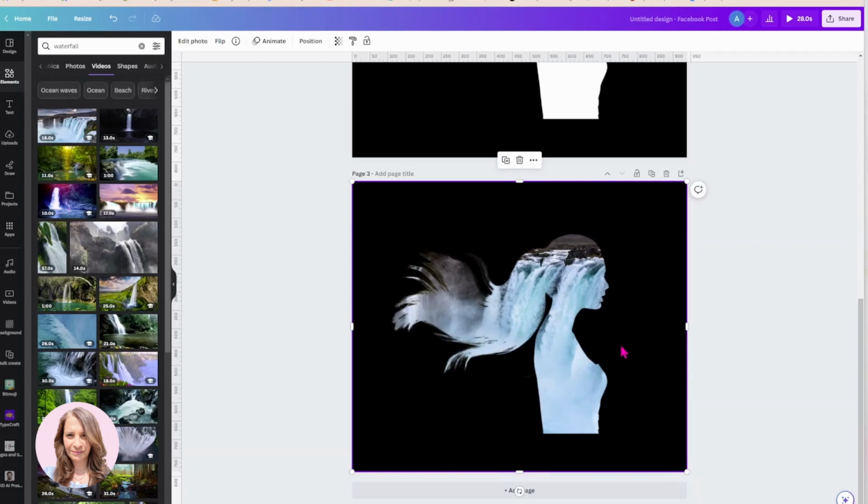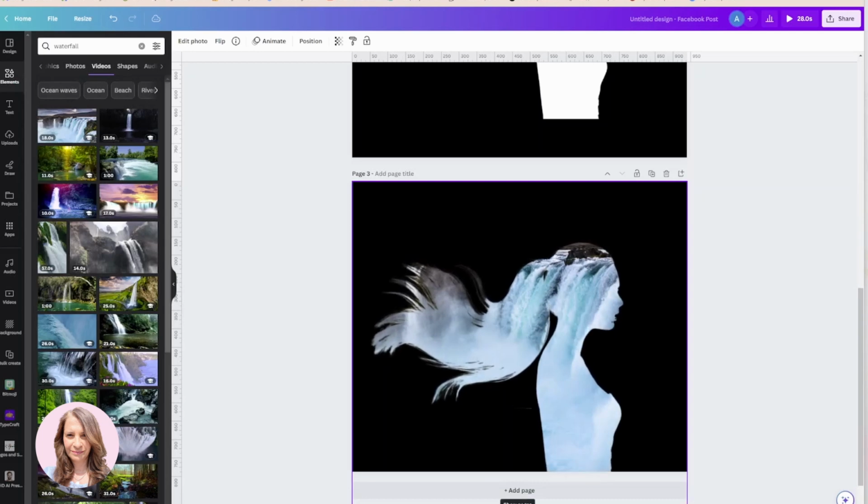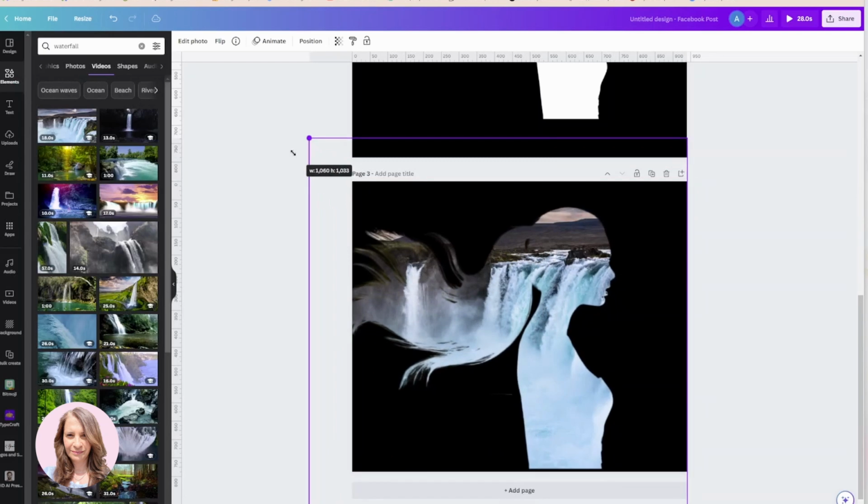Now I'm going to use duotone again to change the color of the background. And I'm just going to make it bigger actually.